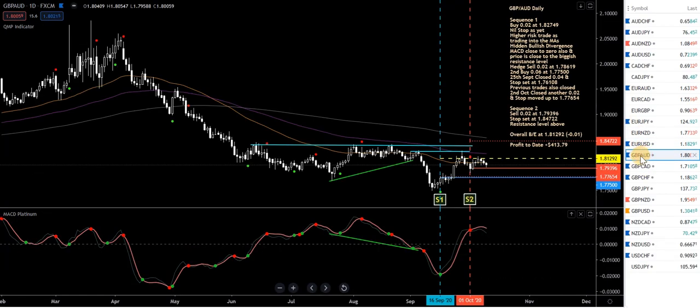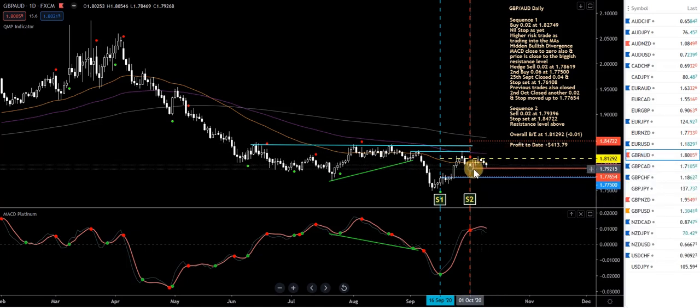Pound Aussie. What am I in here? I took a buy, sequence 1. Again, read the notes. Stop in place above the entry level. I've already closed out half. Oh, you can read all my notes. It was a sequence of trades. Closed out, closed another 2. Yeah, I could probably look at closing another 1 out of there. I'll have a look at that. I'll mark that as something to look at.